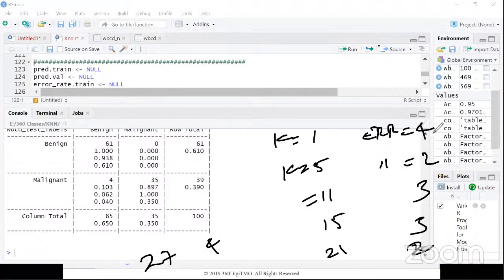Now, if you look at this, it is slowly increasing and reducing. Is it clear? So for different values of k, it is slowly increasing and reducing. Okay, clear everybody?